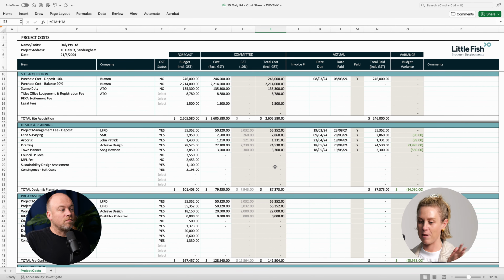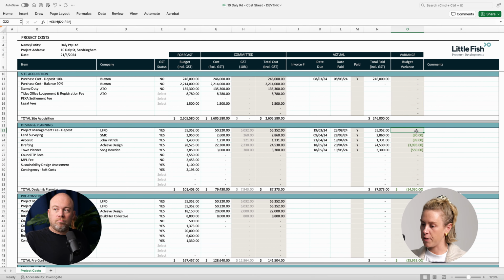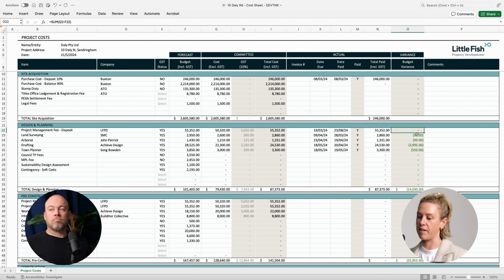And that can live there throughout the life cycle of the project, knowing exactly what you've committed to. Yeah, correct. So like you said, proposal signed, it is committed, that will be the number. Yeah, exactly. And then from here, this variance column will show you if you're either up or down on what was allowed in the feasibility. Something like our PM fee, of course, is going to be correct in the feasibility because it's all in-house. So that's not a great example when it comes to variance. That's an obvious example where you're cost neutral and there's no win, no loss.